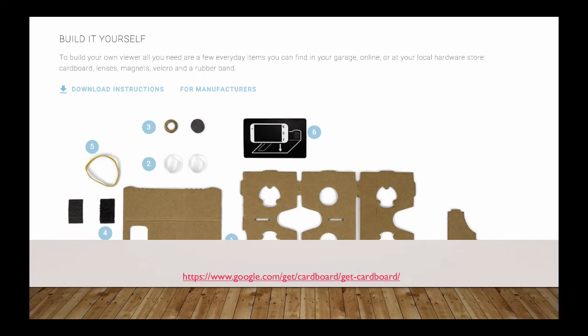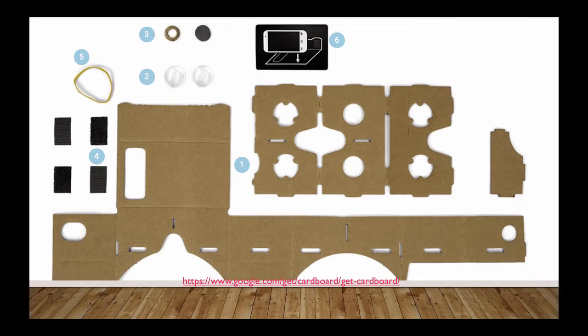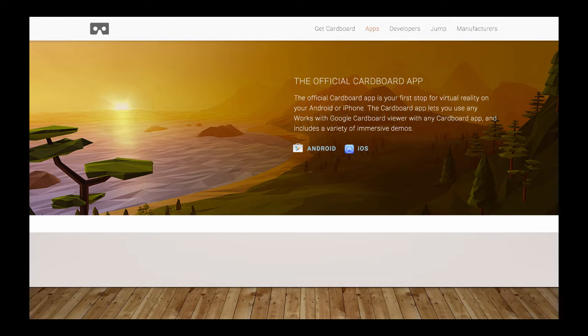But you're more adventurous than that. Maybe you want to get the kit and build it yourself. I loved it. You download the instructions. Everything you need is right there. And then, as you can see, you slide in an iPhone. Once you build it, you slide that in. And here's everything that you need to create your Google Cardboard. So download the instructions and then have a club after school, have students explore. It's not very expensive, but most teachers I've worked with decide on the $15 one and go from there. But you can build it yourself. So I just wanted to let you know that that was an option.